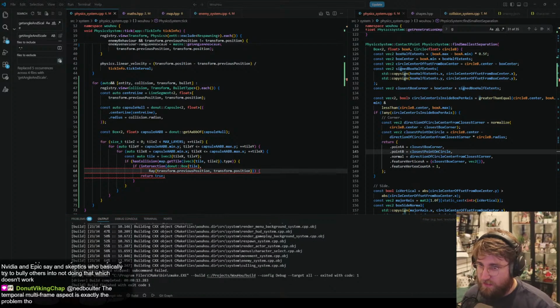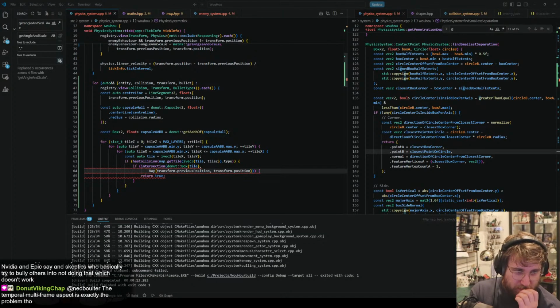Good, chat's arguing about DLSS. They don't have time to see my shit maths. I see Donut's written some code. Difference is B point B, B point A, box, I guess.